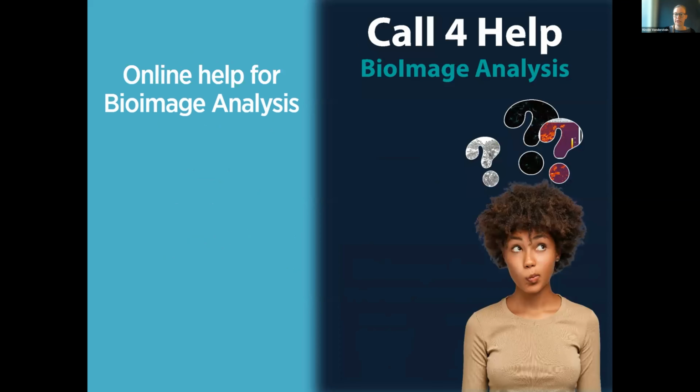Then the second thing, which we originally had planned as an on-site event, was a call for help for our platform users. So the idea is that the users can come, bring their imaging data, and together with the core facility staff from the whole platform brainstorm how to best analyze their images and discuss their workflows. But this we also had to move online, and we are now doing this once a month via Zoom, and it's very well attended.